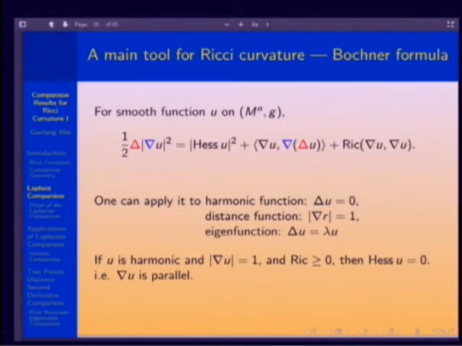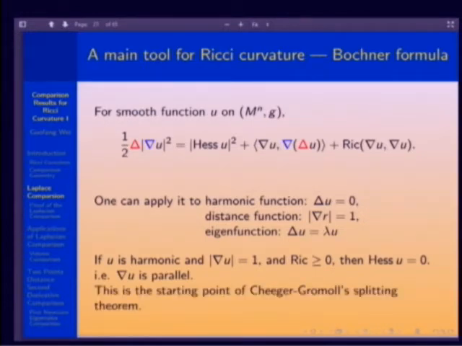then this is 0 and that is equal to 0. Both terms equal 0. So we get Hessian squared plus Ricci equal to 0. Okay, so now let's assume the Ricci curvature is non-negative, has a lower bound. Well, then this positive term plus something greater or equal to 0 equals 0. That means the Hessian has to be equal to 0, right? And if the Hessian is equal to 0, if non-trivial, then the gradient vector is a parallel vector field. That means you have splitting. So this is really the starting point of the Cheeger-Gromoll splitting theorem. Then the goal is to construct this kind of harmonic function, which looks like a distance function.